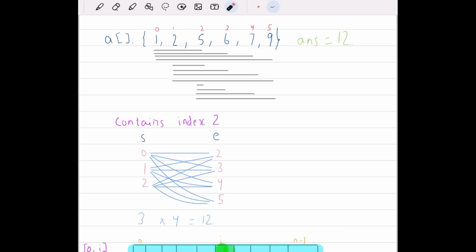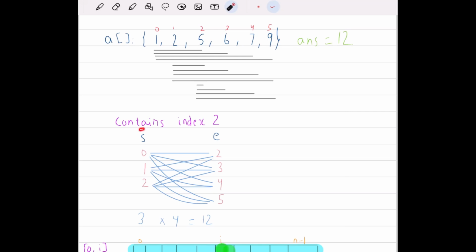And when we start from 2: 2 to 2, 2 to 3, 2 to 4, and 2 to 5, all contain the index 2 element. How many are there? 1, 2, 3, 4, 5, 6, 7, 8, 9, 10, 11, 12. So the answer is 12. Index 2 in this array contributes towards the total sum 12 times.